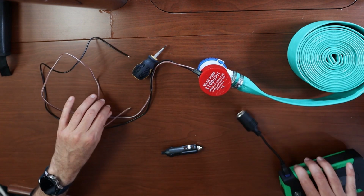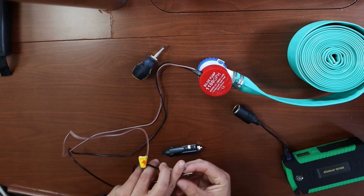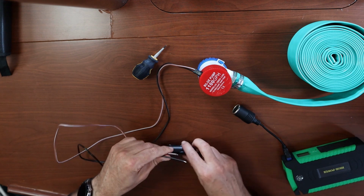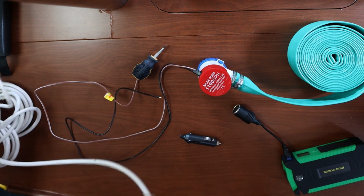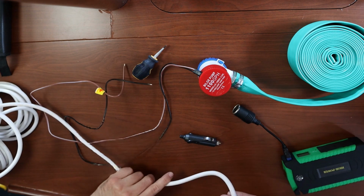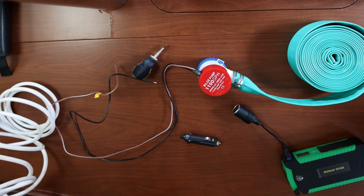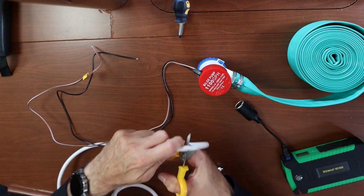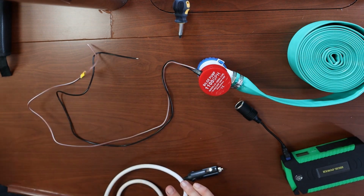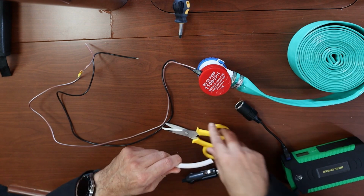The last step will be this. We're going to have it outside the boat for sure, or away from the water, and we need a cable long enough to connect this to each other. I have not given it many turns because it is a cable that I will use only once. It's 3-wire anti-humidity hose, which I will have one left over at home, but you can buy the cable that you consider appropriate. So we'll cut the bit we need and keep the rest to do things at home. The most important connection is going to be the one that is going to be underwater. We're going to keep 2 of the wires, the third one we'll discard.